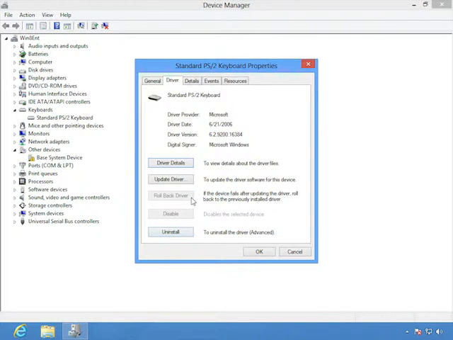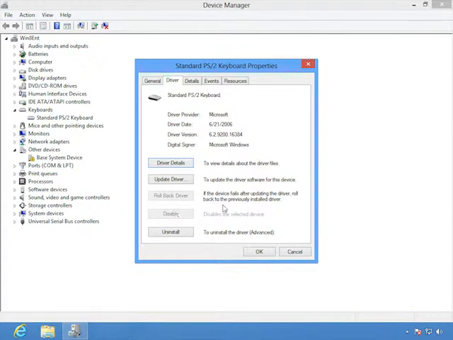Now you'll see a couple of options here that are disabled for this driver, but won't be disabled for other drivers. Rollback driver is available if a driver was installed and then later updated. When you click rollback driver, it uninstalls the newest version and restores the older version. So you would use the rollback driver option if you recently updated a driver and you noticed problems with the device, or problems, say blue screens or stop errors. If Windows was crashing after you updated a driver, give the rollback driver option the chance to see if that will fix it. This goes back to the older version, which might not have had the problems.